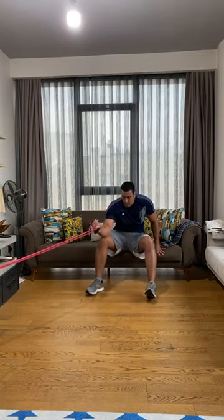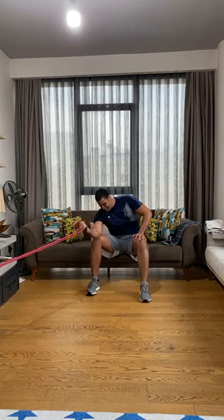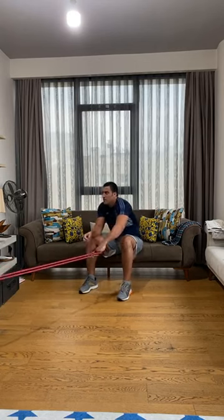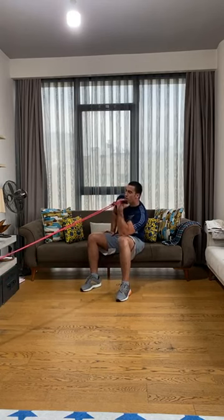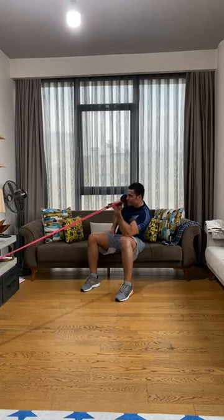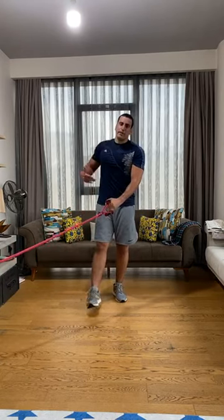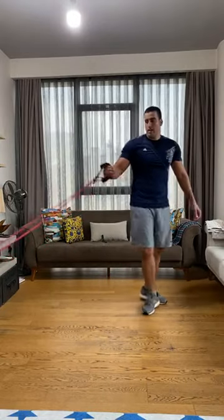3, 2, 1. 10 times. 3, 4, 5, 6, 7, 8, 9, 10. Very good. Change your hand. 3, 2, 1. 1, 2, 3, 4, 5, 6, 7, 8, 9, 10. Very good. You're going to repeat this movement, but you have to stand, okay?